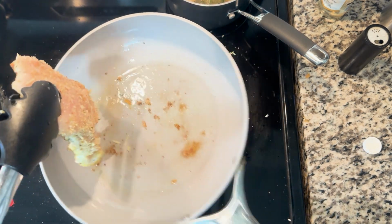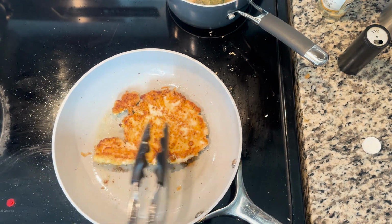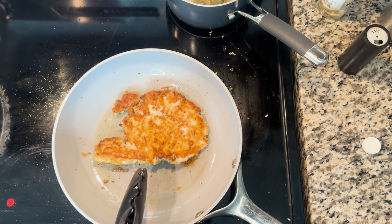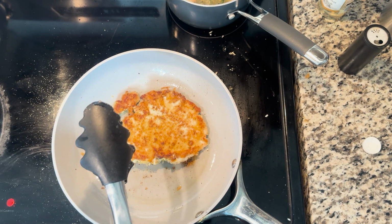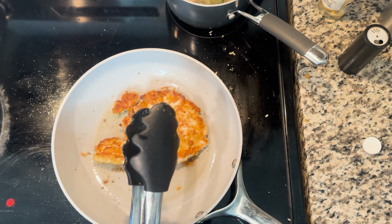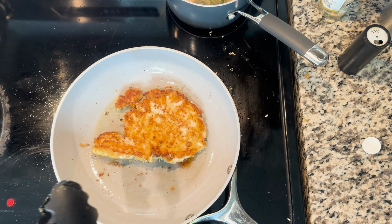Do you already have a plate to put the cooked chicken on? I do. Okay. And so we're golden brown and delicious on that side. And remember, I was looking for that white to come up the side, and I saw that happen, so I know that that one's good to go. And I'll have a plate to evacuate the cooked chicken to. And this one, literally 2.5, 3 minutes.